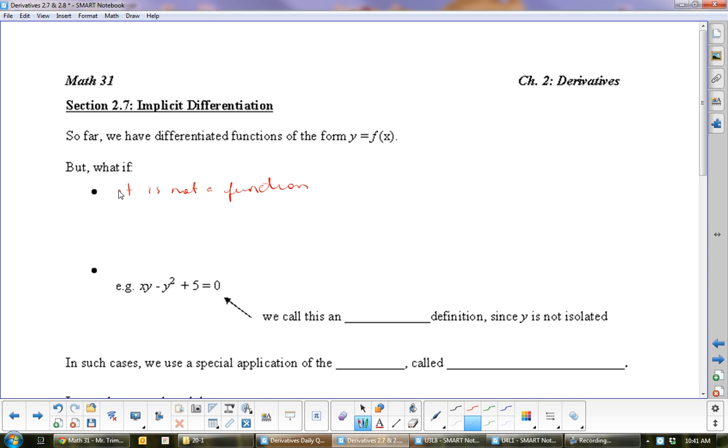Now most of you know a function fails, or when it's not a function, it fails the vertical line test. So if you had, say, a circle, that would not be a function because for this x here, there are two different y's, right? And that is not a function. The equation for the circle is x squared plus y squared equals r squared.